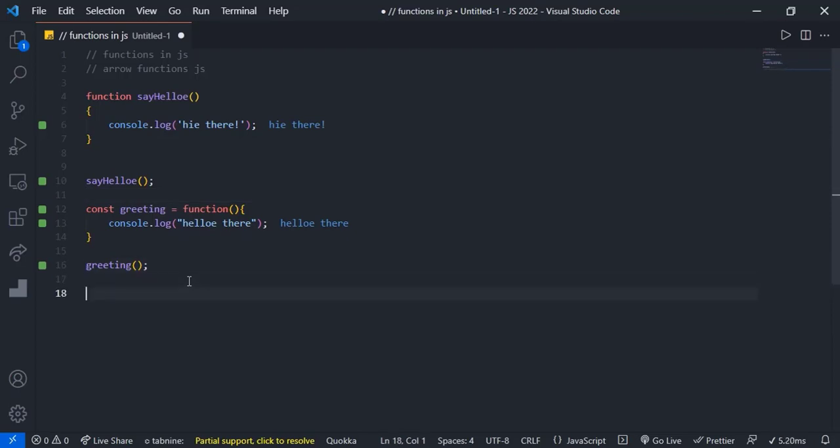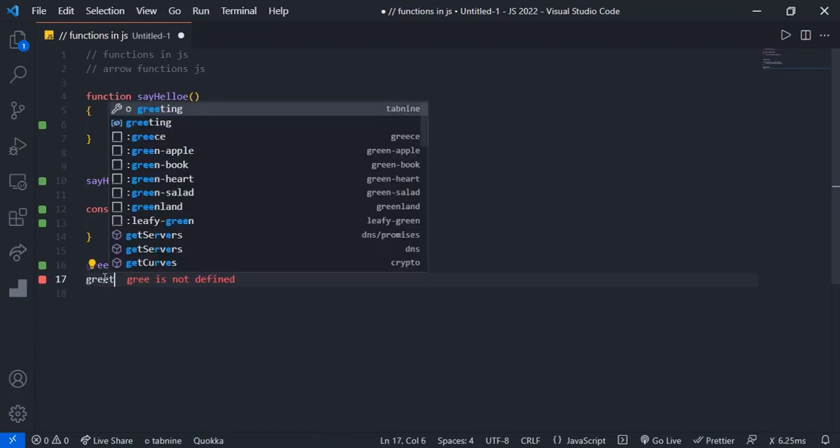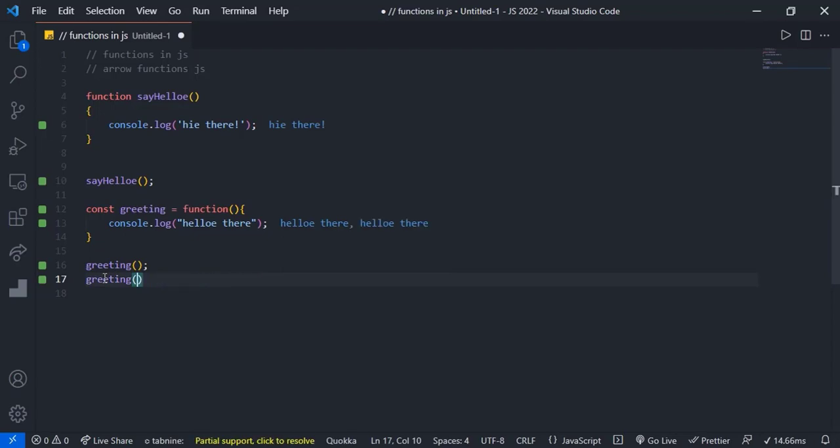Now we want to look at arrow functions in JavaScript. So what is a function? I haven't yet defined the function. A function is a block of code. This is a well-defined block of code that does something very well, and we can reuse functions. That's the power of functions: the ability to reuse it, the ability to call it many times. Like this greeting, I can call it as many times as I want.